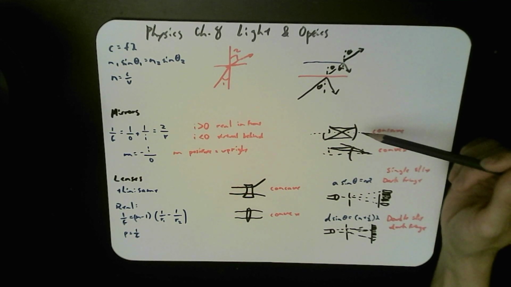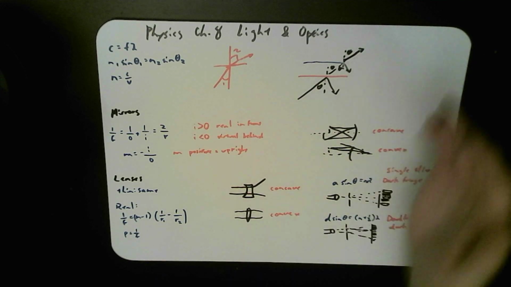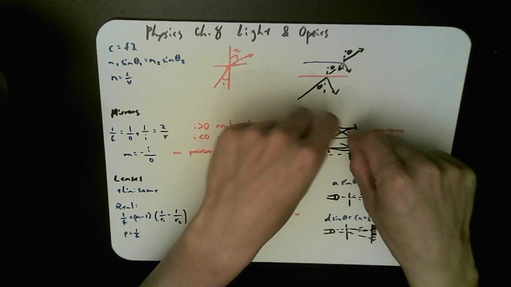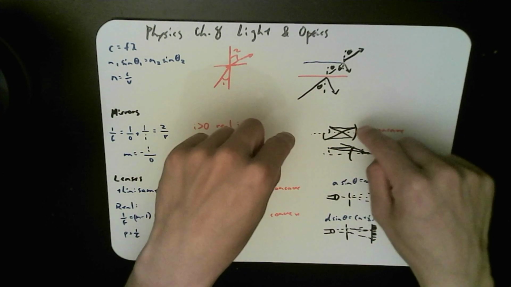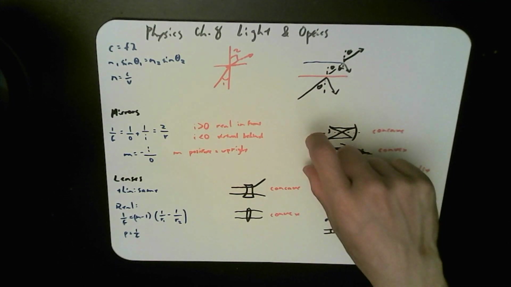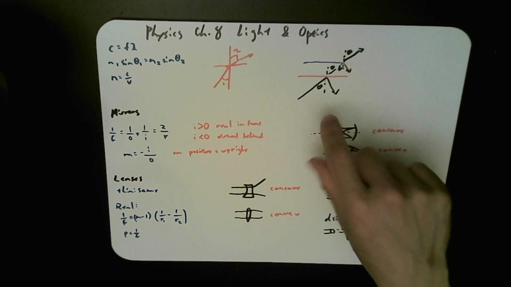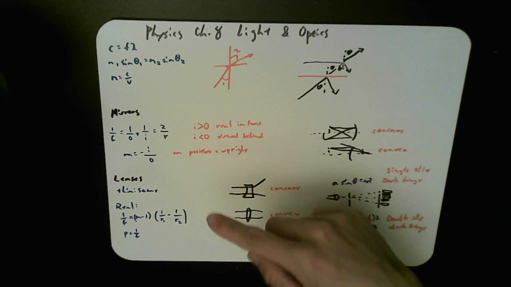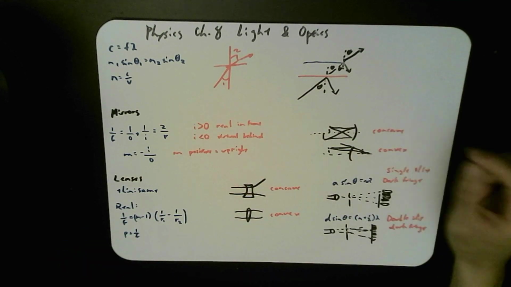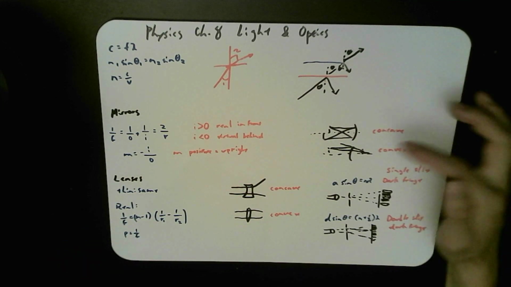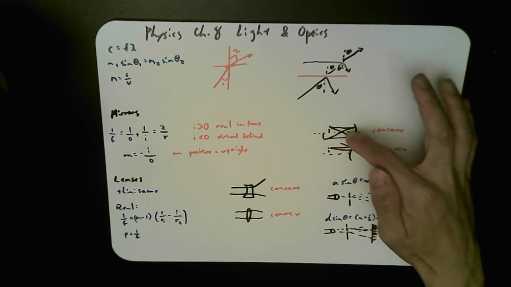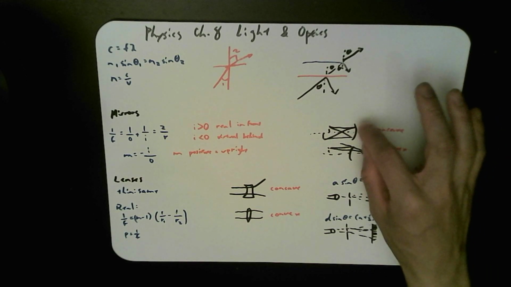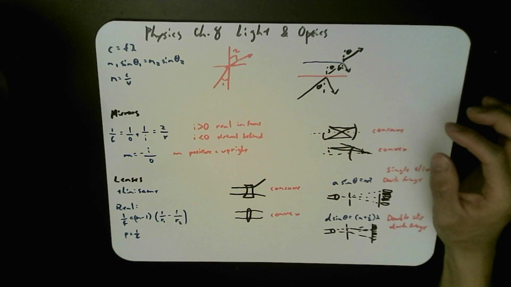So we have two types of mirrors, concave and convex. For a concave mirror, you have 3 cases. Either you're in front, between the focal length and R, and beyond. That creates an image that is real, upside down, as well as larger. When you're right at the focal length, you create no image because it just goes to infinity. It converges at infinity. And when you're in front of the focal length, in between the mirror, the image is enlarged and appears behind the mirror, and that is virtual and upright.